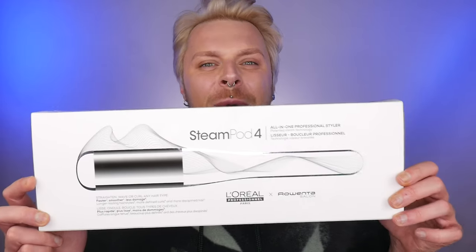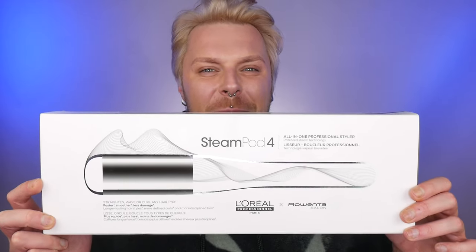Let's review the brand new Steampot 4 by L'Oreal Professional Paris. In today's film we are going to be reviewing, testing out and trying out the brand new Steampot 4. So if you want to find out more about the brand new Steampot, what it does, is it better than the other one, how much does it cost, if it's good or if it's a hate it or dirt — then you better keep on watching.